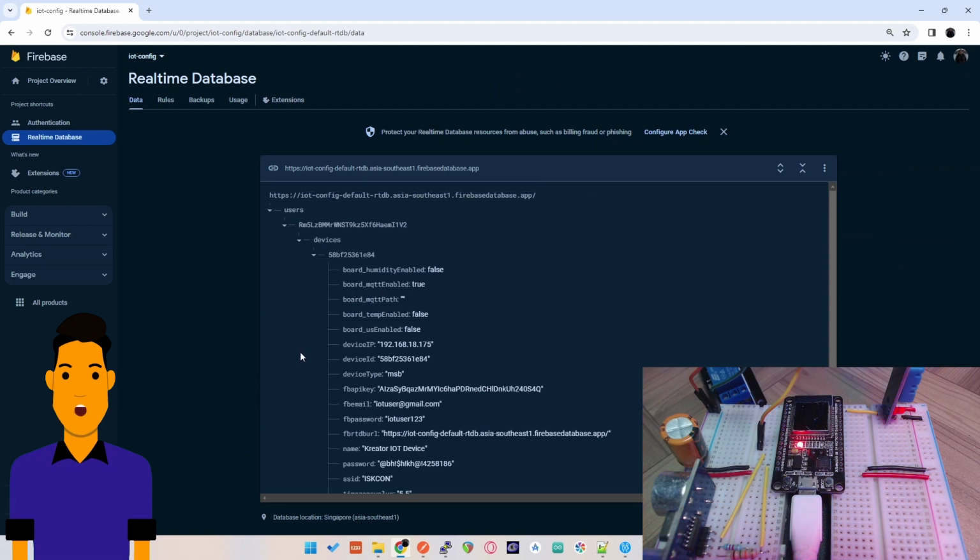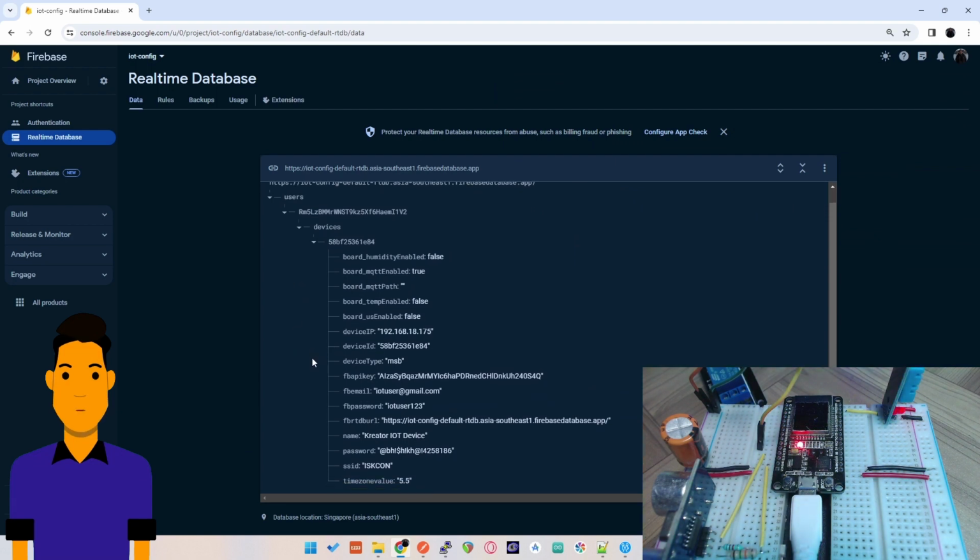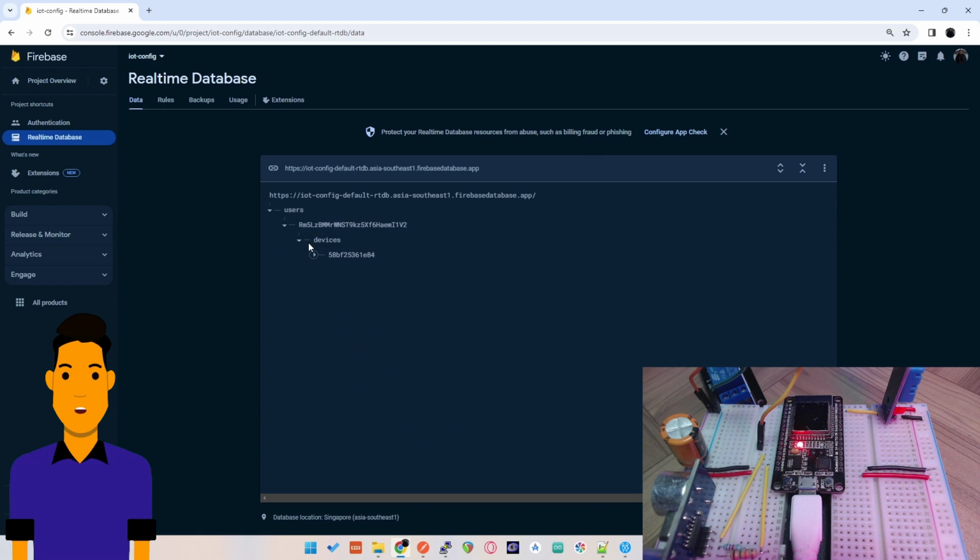So now over here you can see that the information is once again available for our remote access, and we can utilize this piece of information to create a web application where we can showcase all the devices within this particular node, and you can fetch all this information and represent it the way you want on a web application or on a desktop or a mobile application.